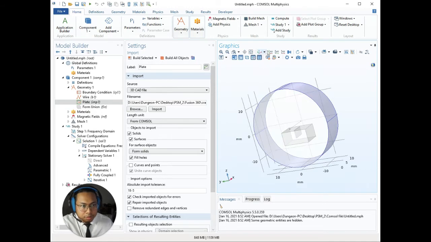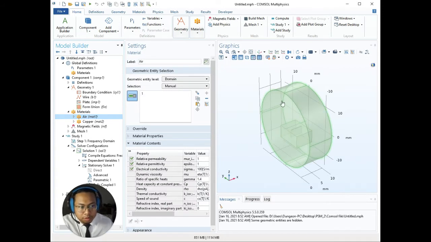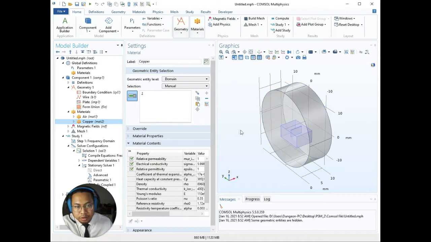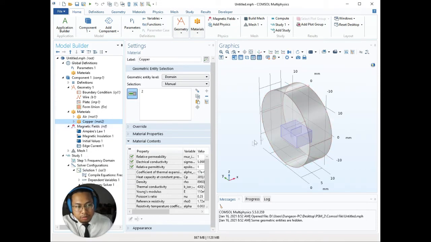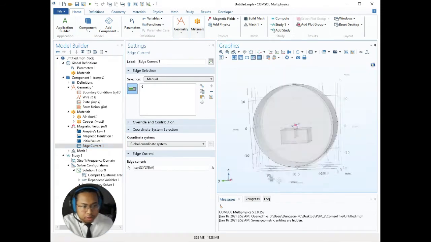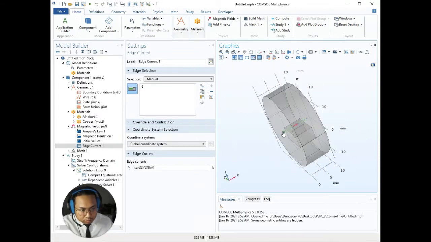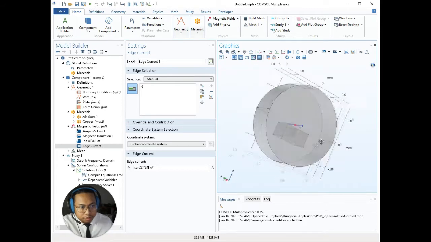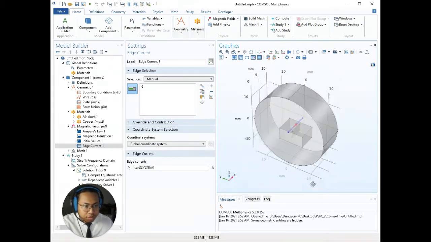For the material part, I use two materials. The first one is air, in the boundary condition, and the second one is copper, in the metal plate. I use the magnetic field as the study for my modeling, and I add an eddy current, which acts as a coil that passes through the cylinder and is conducted inside the cylinder, integrating with the metal block. The eddy current is 24 kA.